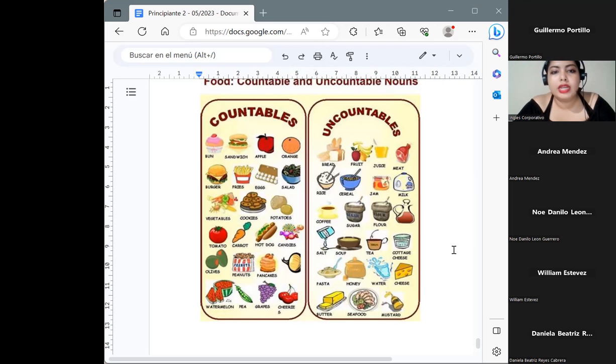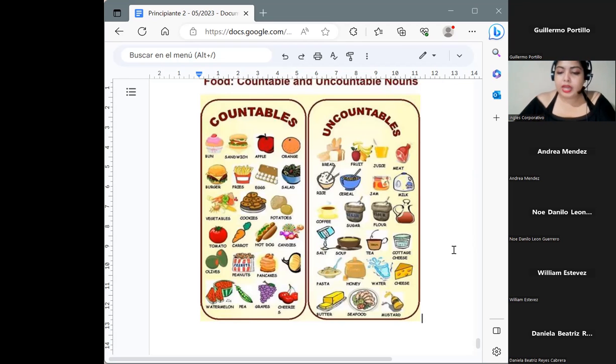but in this case it's like quizás no de manera separada, así como vemos algunas, ¿verdad? Que tenemos las uvas, las cherries, sino que también pueden ser quizás los grupos de frutas en general. Por eso es que a veces suele haber confusión a la hora de utilizar estos nombres. Then we have juice, meat, rice, cereal, jam, milk, coffee, sugar, flour, salt, soup, tea, cottage cheese, pasta, honey, water, cheese, butter, seafood, and mustard. Es como el grupo, ¿verdad? Que no podemos dividir, sino que tienen que trabajar en conjunto y a veces no pueden ser utilizados de manera individual.